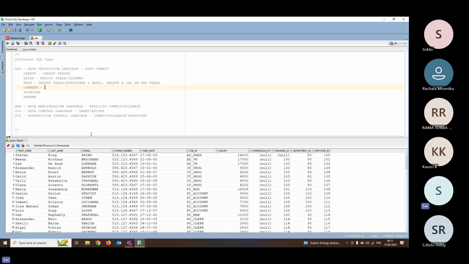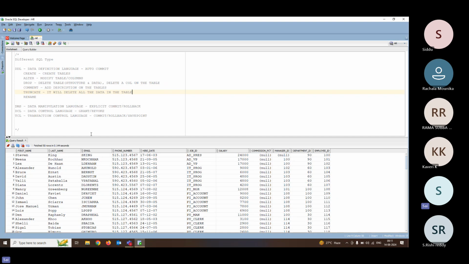And comment is just a comment. In some cases, if you want to add some description on the table or a column, you can add this comment. And truncate will delete all the data in the table.